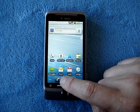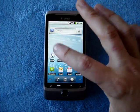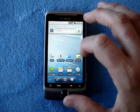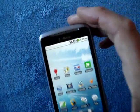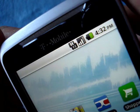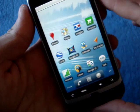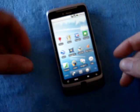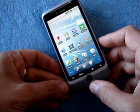And again, this is standard FroYo 2.2. Wow, it's nice and smooth. Here's some widgets installed by default. And as you can see, instead of 3G, it says little H for HSPA. So maybe it means that's HSUPA. That would be really exciting. I'm going to try that out as soon as I get a chance. I don't really have time right now, but I'm going to install a speed test and try it out.